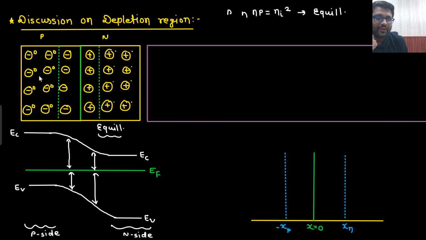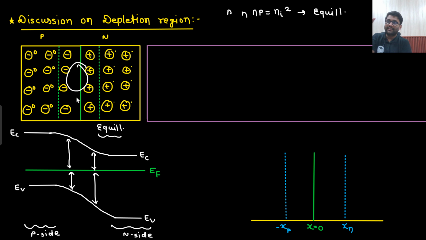Like sir, here n into p equals ni square, here also n into p equals ni square. Sir, inside the depletion region as well, n into p equals ni square should be valid. Say yes or no? Are you able to understand this point? What I am saying is mass action law has to be valid under equilibrium, no matter what kind of semiconductor you are having, but there should not be any external bias.